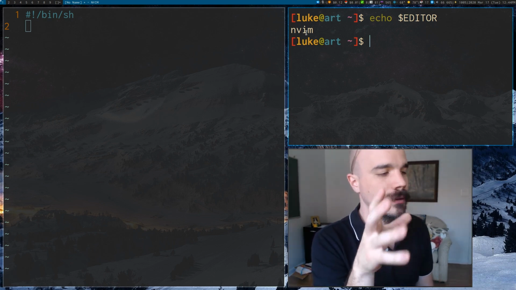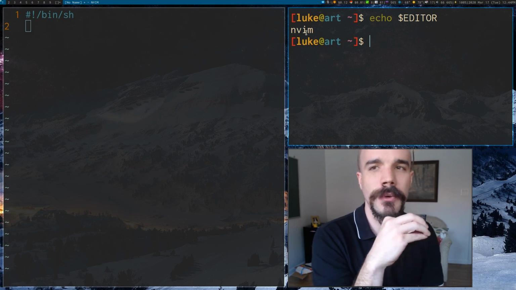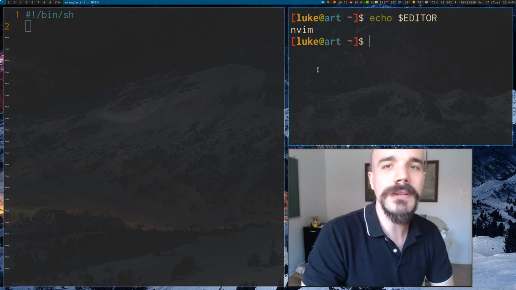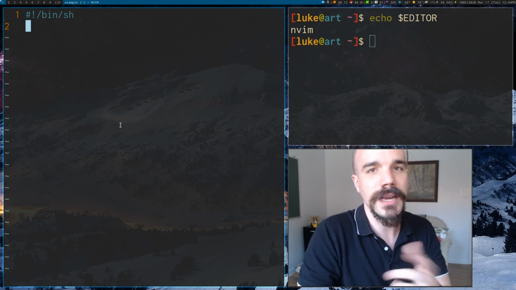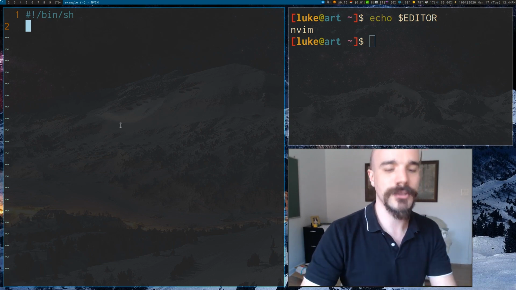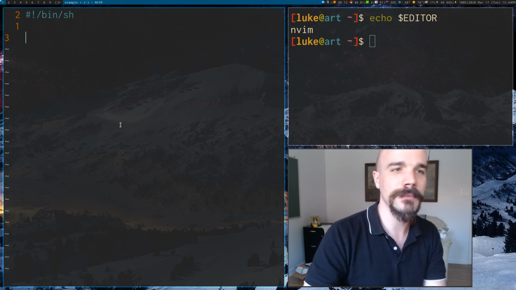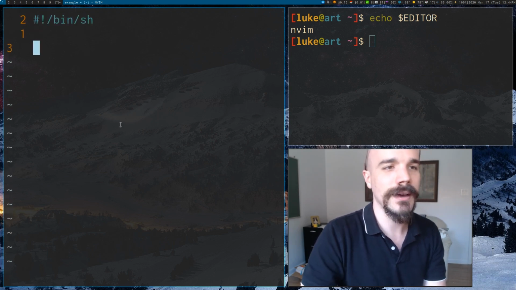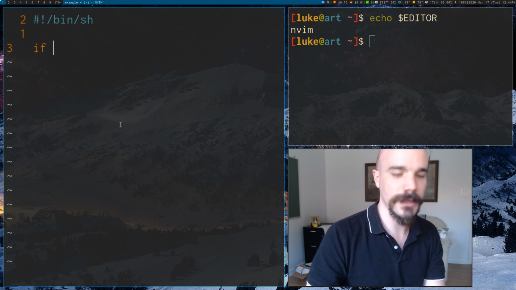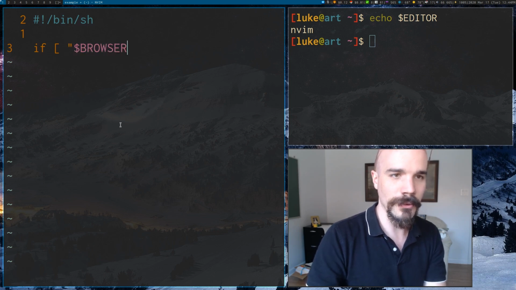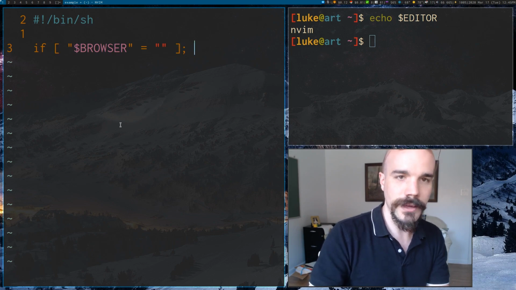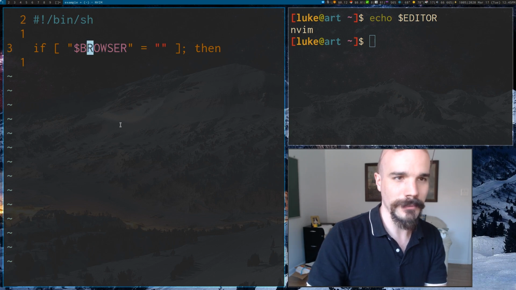But let's say in mini scripts, there are some systems where editor variables are not defined. So you need to basically check if that variable is assigned, and if it's not, you might want to assign it in the script. Okay, so here's how you would write something inelegantly with an if statement. You might be tempted to do something like this. If, we'll do it very inelegantly, if the browser is equal to nothing, okay, then do the following, not browser, editor, sorry.